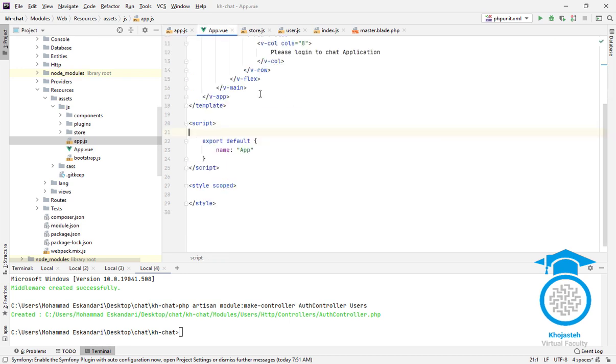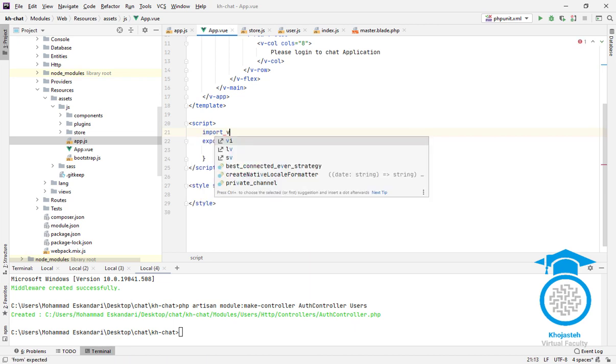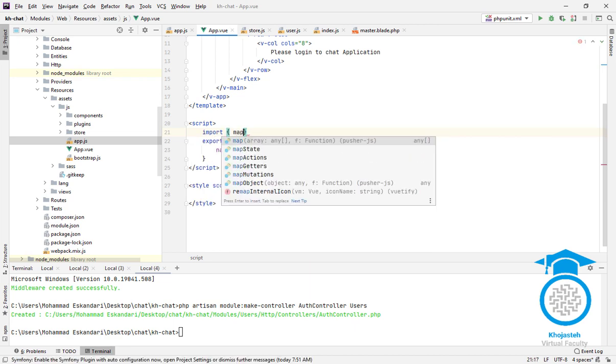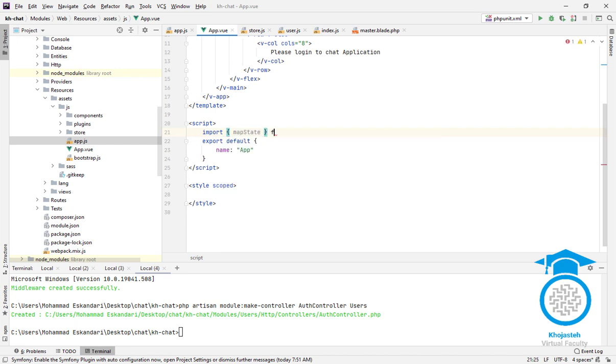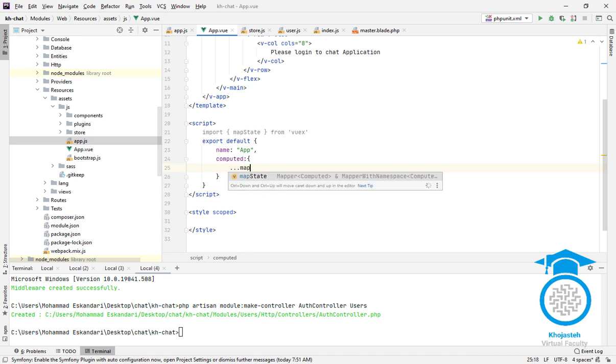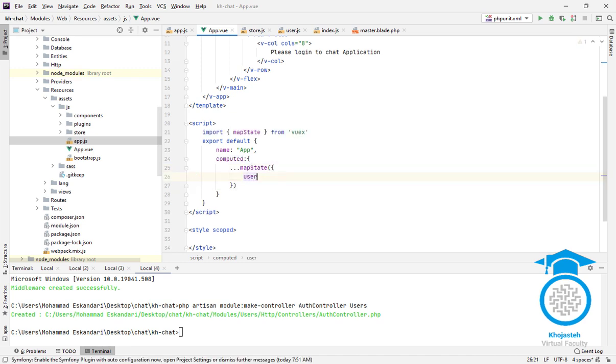So let's just start, import mapState from Vuex, computed, and in computed mapState user we're going to get everything related to user state, and I guess that should be fine.